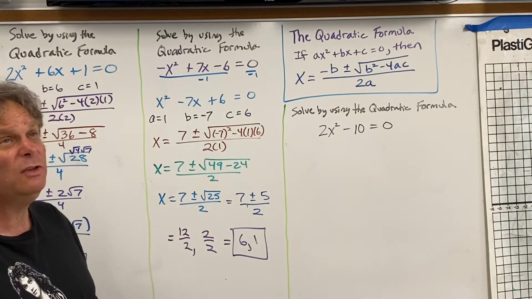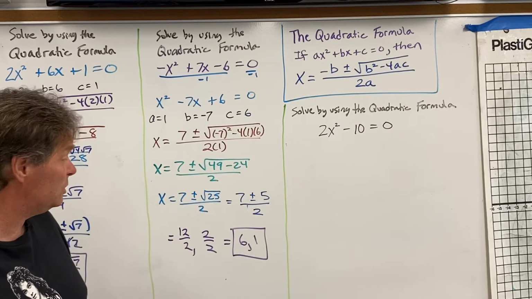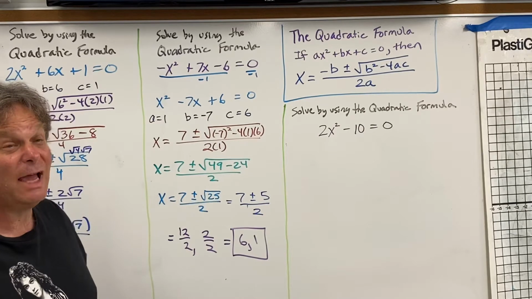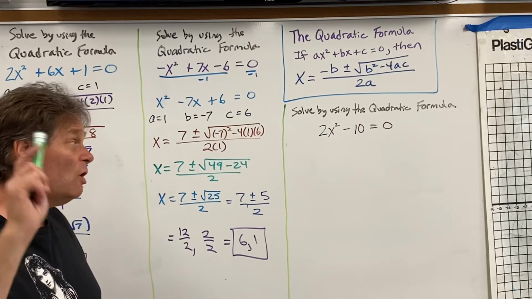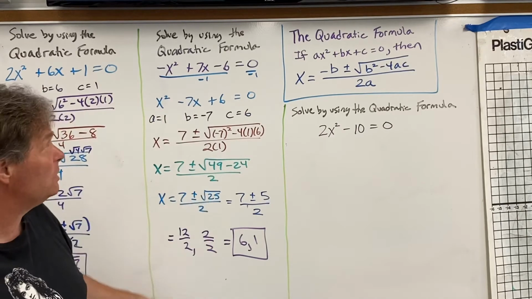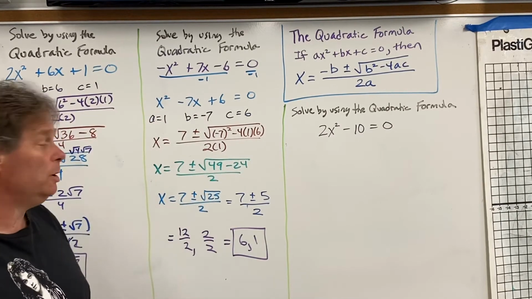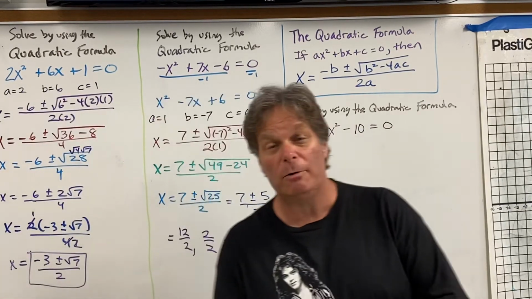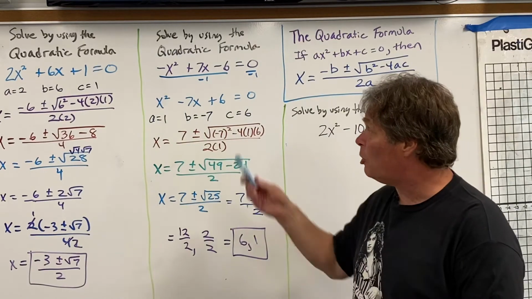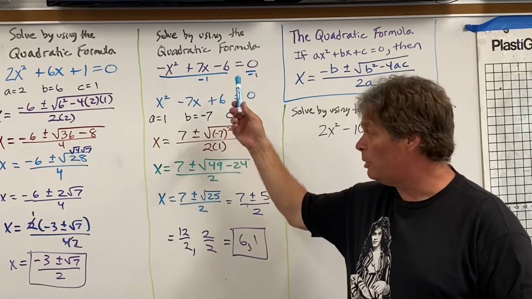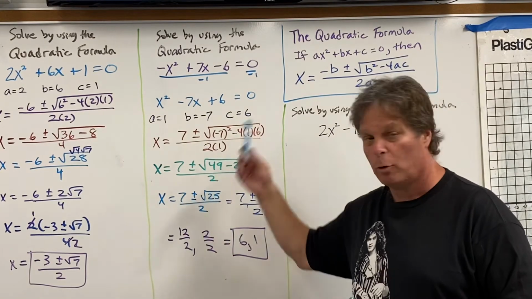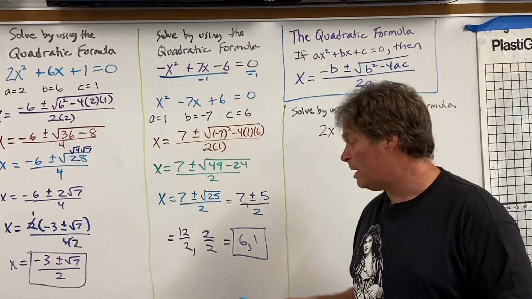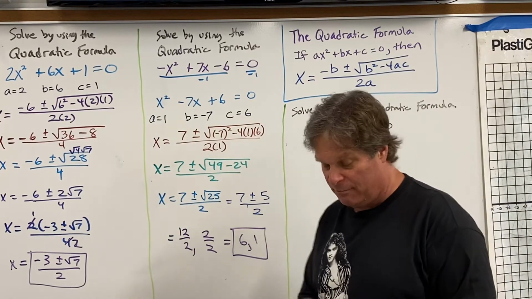6 and 1. You know what that means if you get nice rational or integer solutions like that? It means that thing would have factored in the beginning if we wanted to solve it by factoring, but I told you to solve it by quadratic formula. So I wouldn't want you to solve this one by factoring right now because I want you to see how to do it by quadratic formula. But after I got out of this quadratic formula section, if I were solving this problem, I would usually solve it by factoring. I would not use the quadratic formula on this because it's more work than is necessary. But on this section, I do not want you solving any of them by factoring. I want you doing the quadratic formula on everything.